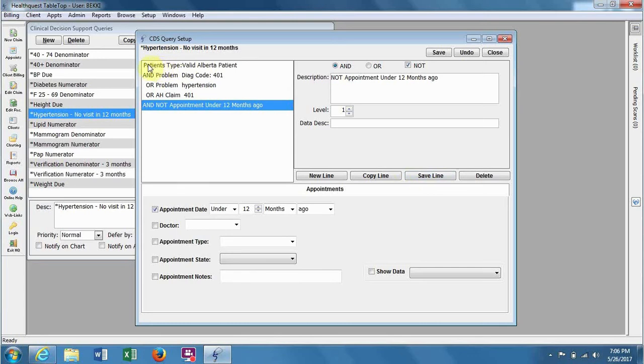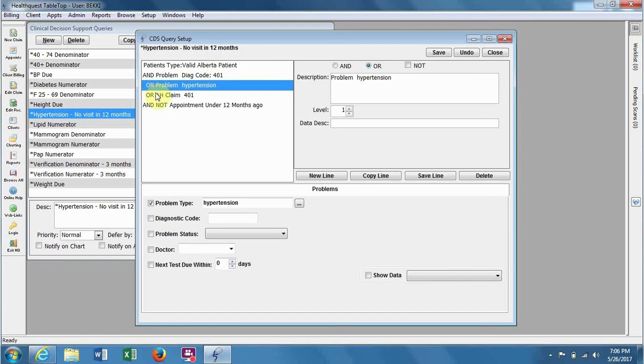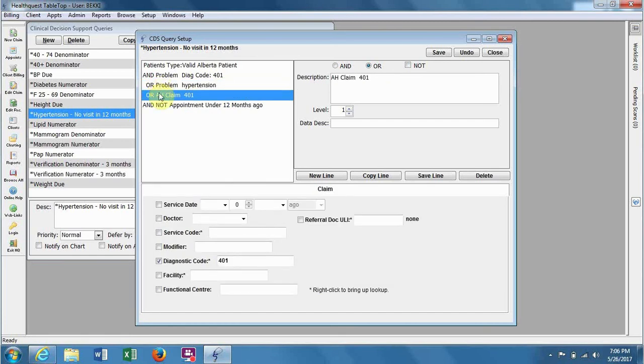So you can see how these line up. The AND criteria are all in one level, and the OR criteria is indented into the next level.